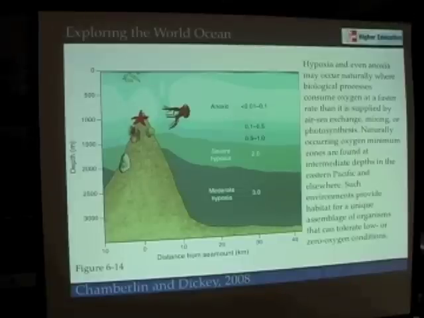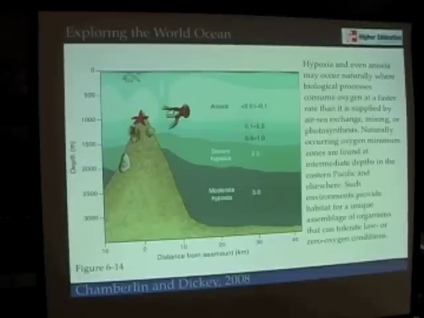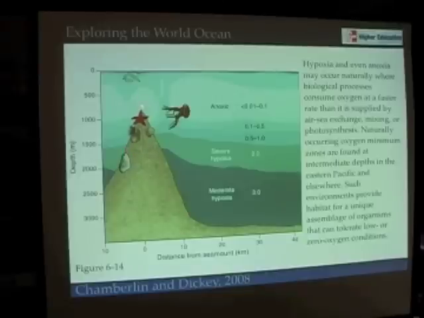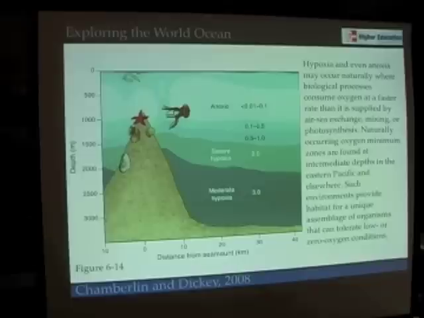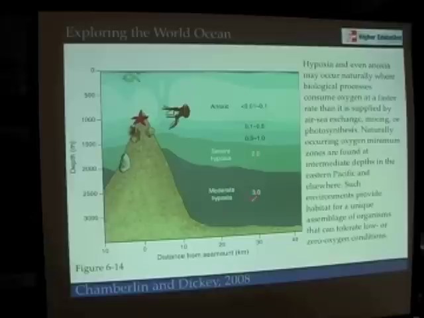Some organisms can live under hypoxic and moderately hypoxic conditions. Very few, if any, large organisms can live in completely anoxic waters. But some organisms can tolerate low oxygen waters, and in some cases, seamounts — which we talked about in chapter 4 — penetrate at these midwater depths and provide a platform for organisms. Because these depths are low in oxygen, excluding organisms that can't tolerate it, they give a place for certain sea stars, snails, and other organisms that can tolerate these waters. Their tolerance for low oxygen gives them a convenient place to live where they don't have to compete with anybody else for food or space.